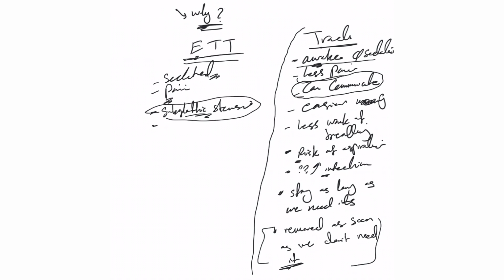But really the main reason with prolonged mechanical ventilation, because it's not clear when this will happen, is these advantages: less work of breathing and easier weaning, because these patients were difficult to wean to start with, that they require being on the ventilator that long. So this is the discussion you need to have. Very important to mention the advantages of this, and very important to mention these two as well: they stay as long as we need, and they can be removed and are reversible. Very important to mention that to them.